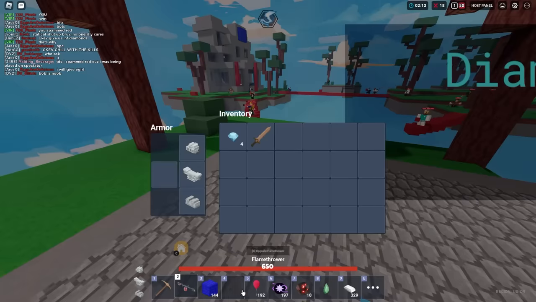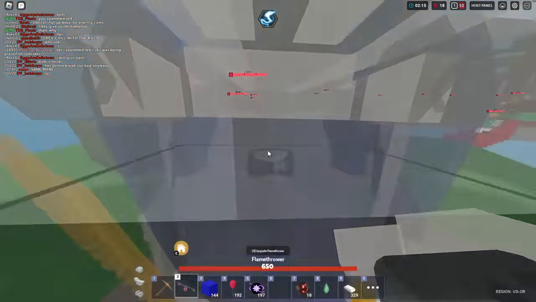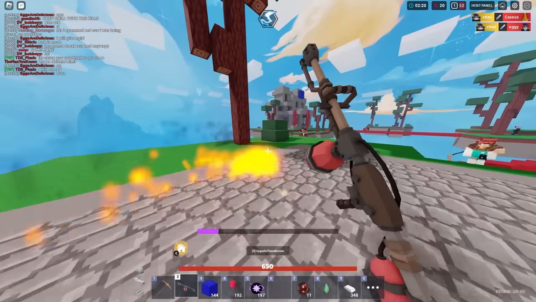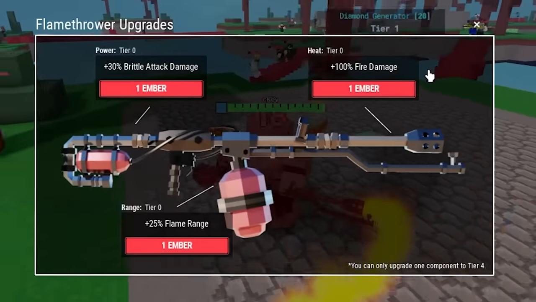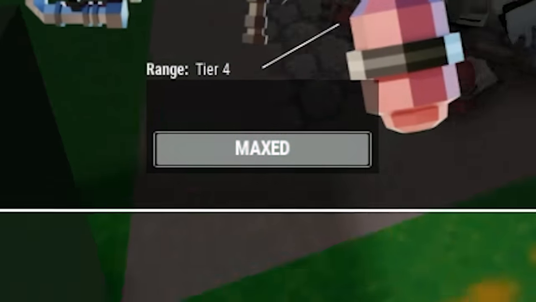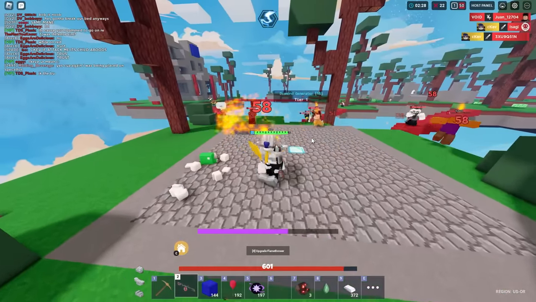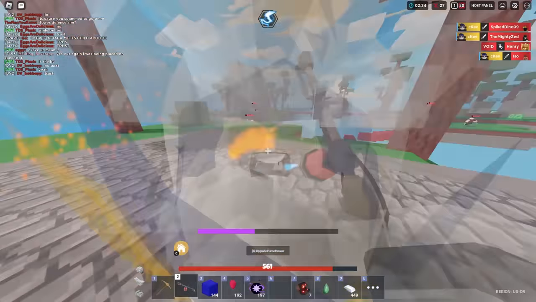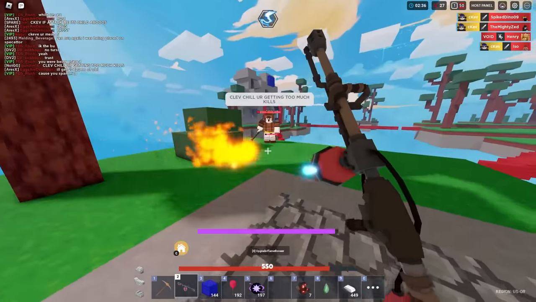Holy. Okay, so who needs a sword when I have flamethrower? I'm not using sword. Oh my god. Okay, I don't think I can one-shot them when they have armor, but like, dude, I kind of want to get range. I just got max range. Wait. I just got max range. Oh my god. Should I give them something?